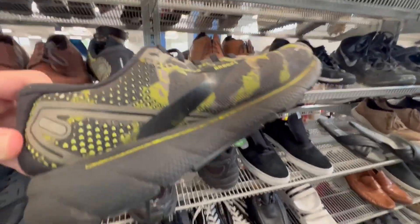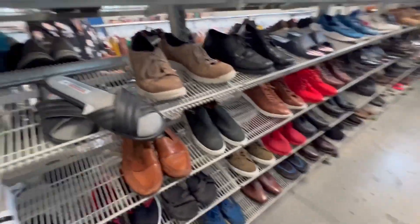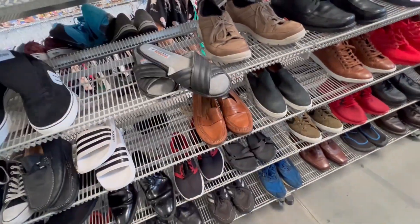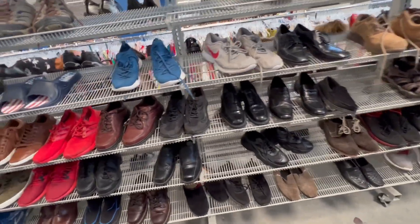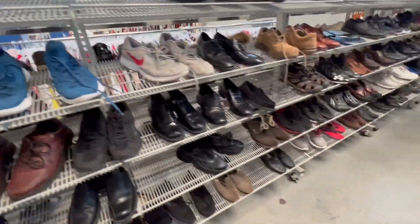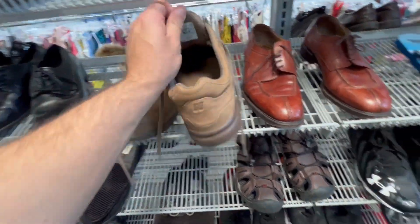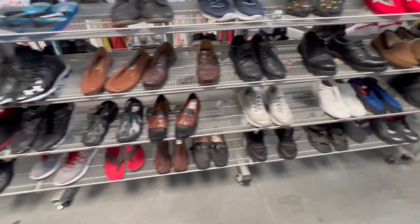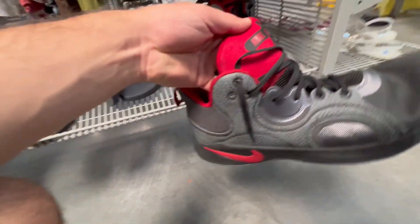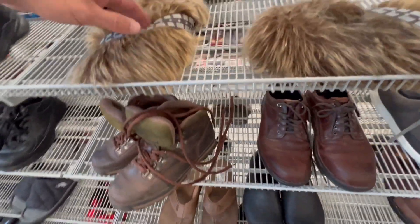In front of store number two — let's keep the luck going. We are at the second store looking at the shoes first. Not sure why, I don't usually find shoes here. There was a pair of On Clouds there, but they were just too much money — I think they wanted $40 for them, so just a little too much for reselling. Maybe good for somebody else looking for a good pair of running shoes. I did look at a couple New Balances — they're actually not bad, I just don't think the price was right. If they're cheap enough I would buy them. They usually do have a pretty good selection of shoes in this store; they either look them up or just price them up.